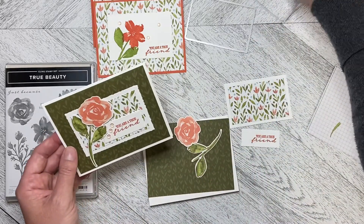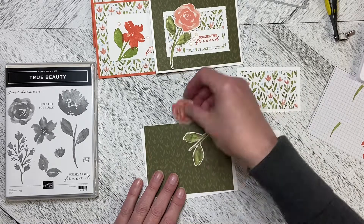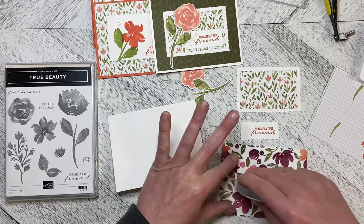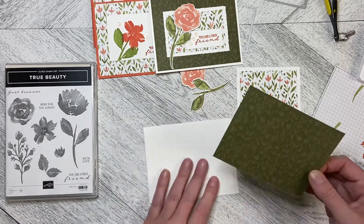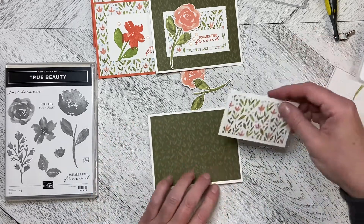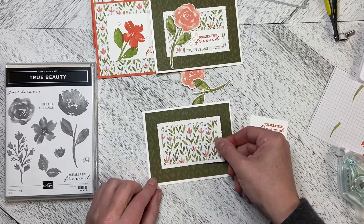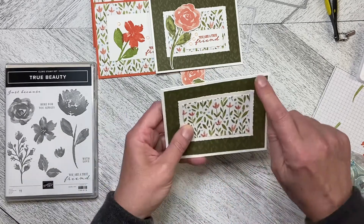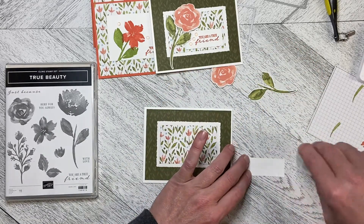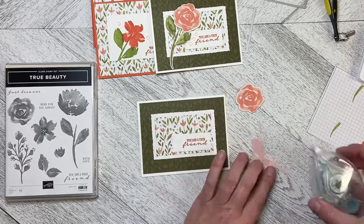If you wanted to, you could do exactly the same thing with the underlying designer series paper and cut that piece out too and line everything up — I didn't in this case. So I am just going to build this card. Isn't that gorgeous? We will layer this up. This is kind of how you can stretch your designer series paper — you can get two cards from one piece. I'm going to flat mount this. I'd already mounted the designer series paper to the basic white background, and I love how the leaves in the background paper pick up the leaves in the front. I'm going to add my greeting first because it's going to go underneath the leaves, so I'm just going to pop this in the corner.